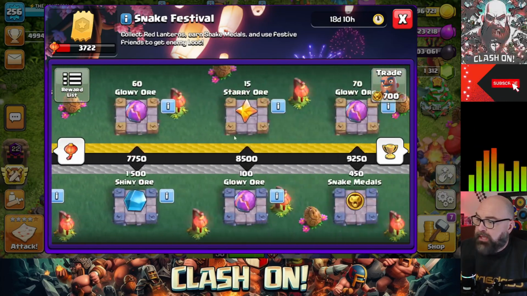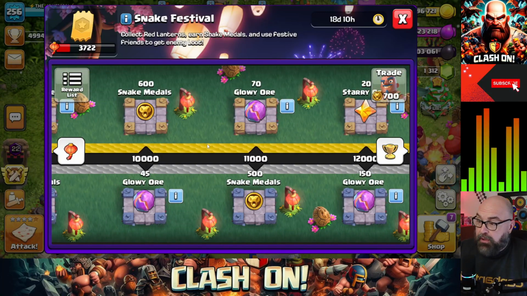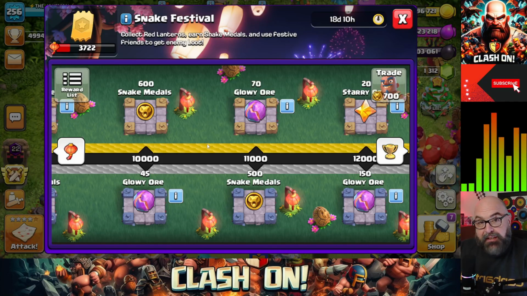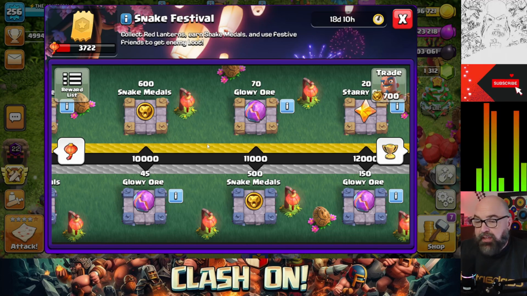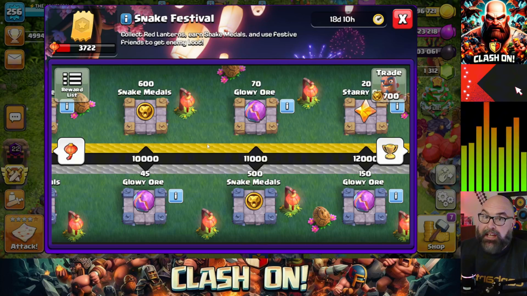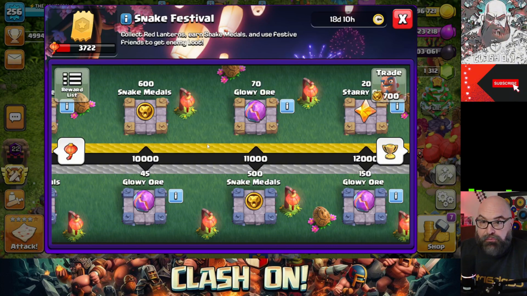So on the next video, I've got 15 accounts. I'm going to try to get them all synced. I don't know if I'll be able to get them all synced into my PC, but we're going to try to do a snake event grind where I get the snake bracelet on every single one of my accounts. Might be 2 or 3 episodes, but it should be a lot of fun.